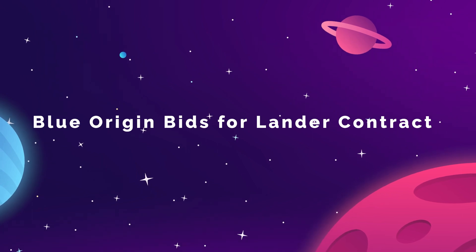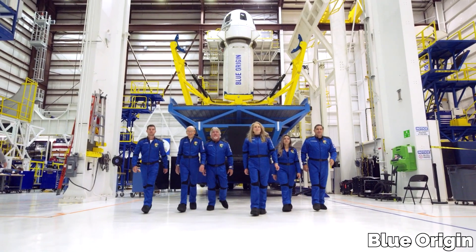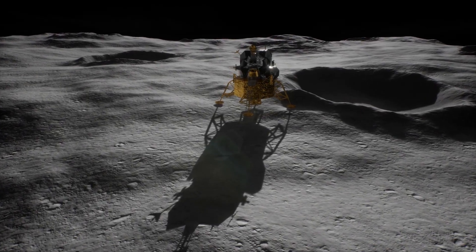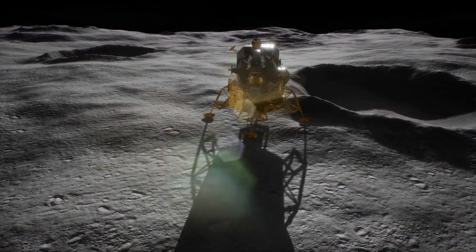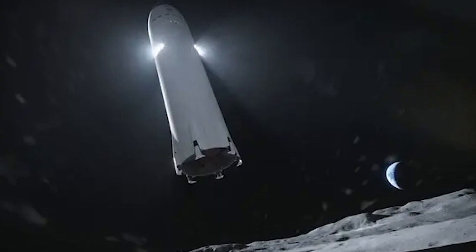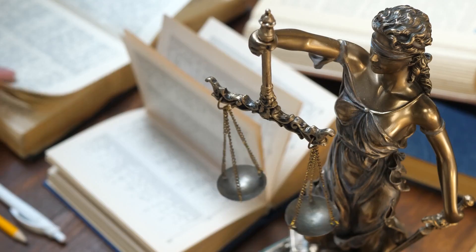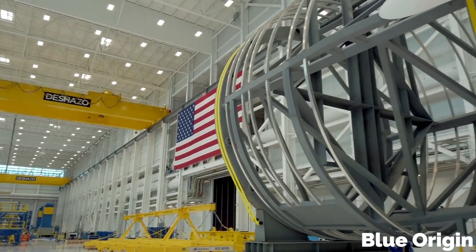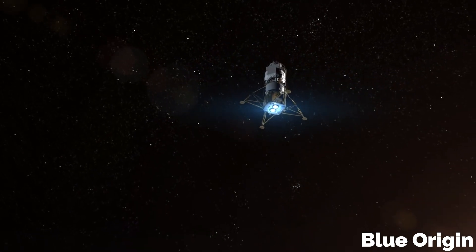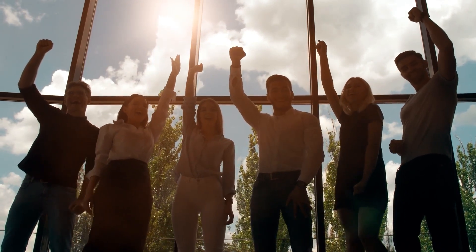Billionaire Jeff Bezos and his rocket company Blue Origin are back in the saddle, announcing that they've submitted a bid for NASA's second lunar lander contract. The news that Blue Origin would be reassembling their team of all-star engineering firms to compete again came on December 7th, almost 9 months after NASA's March 2022 announcement that they would be seeking bids for a second lunar lander. The first contract was won by SpaceX in 2021, with NASA awarding the company almost $3 billion to design a lander version of their prototype Starship vehicle for use on Artemis 3 and 4. The selection of SpaceX seemed to get under Blue Origin's skin, and a protracted legal battle ensued with SpaceX coming out on top. Like last time, Blue Origin has opted to submit its bid as the head of a team rather than solo like SpaceX.